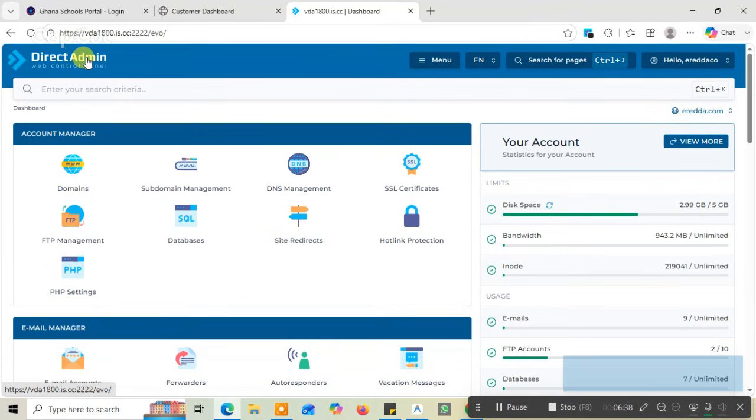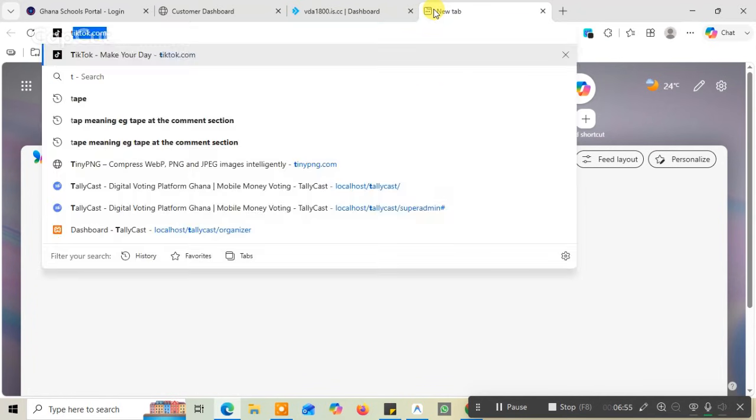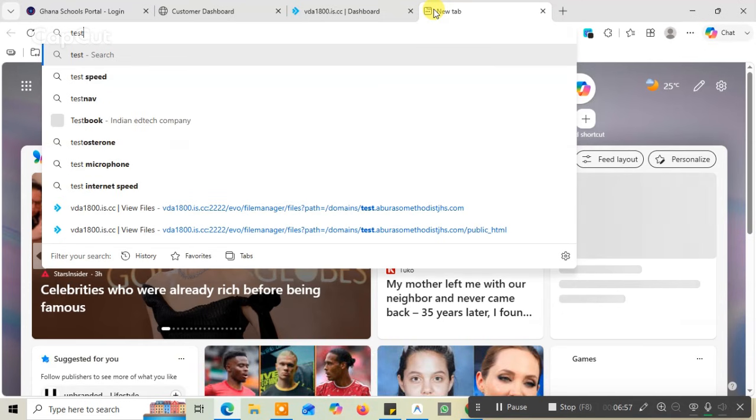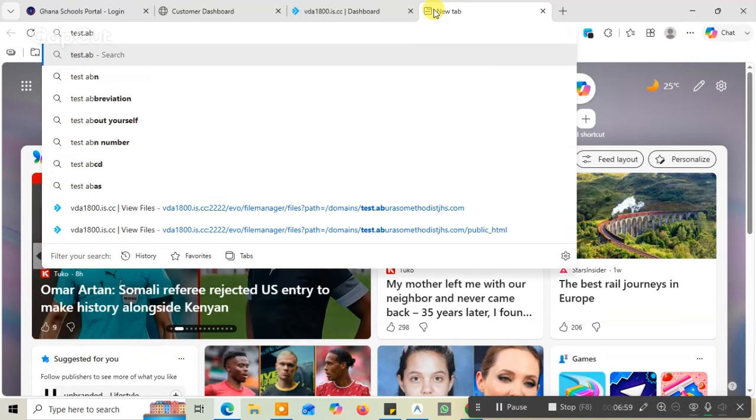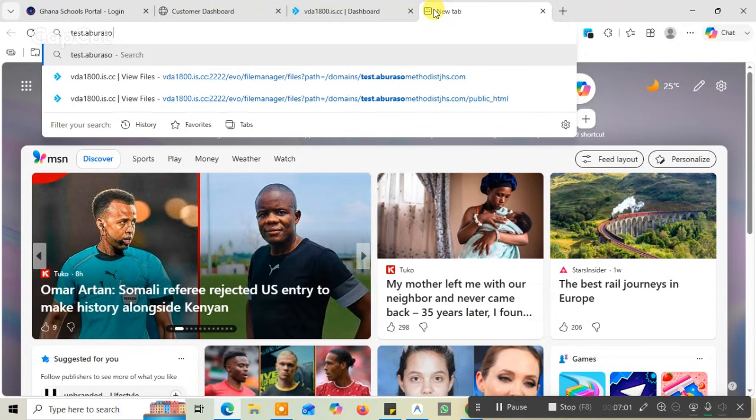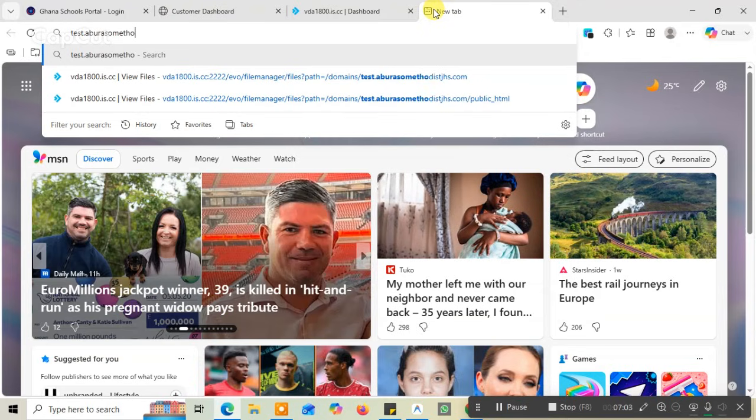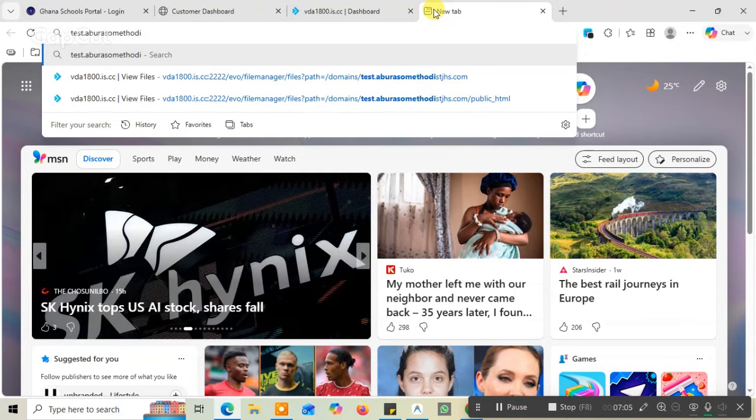Now we have already added the software, and we have extracted the software, and it's inside the subdomain, right? Good. Now we are going to install it. If you do remember, the subdomain is test dot. So I'm going to enter test dot ebulasomethodistghs.